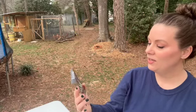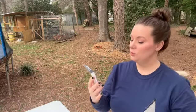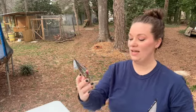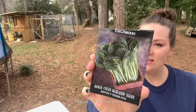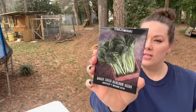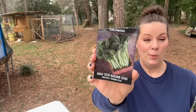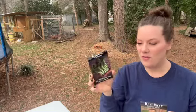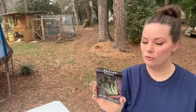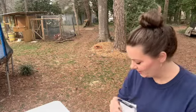And then we have Chijimisai. I don't know. It is a cross between Tatsoi and Komatsuna. Well, that is a lot of words that I don't know, but this is another in that same family of the more cold tolerant greens. Actually I have one that's self-sown, one little one out there in the garden that's not going to get picked soon.